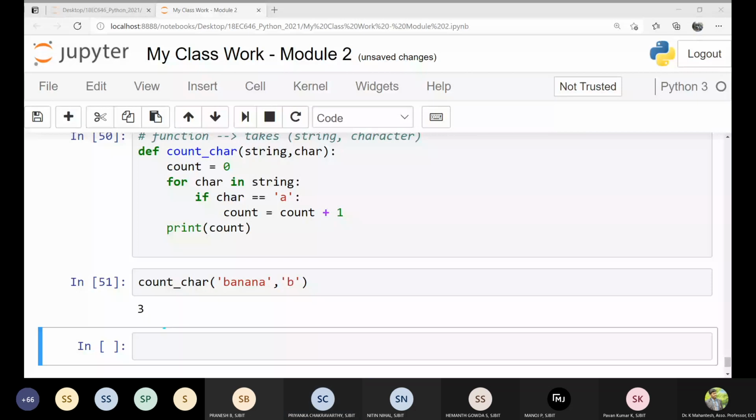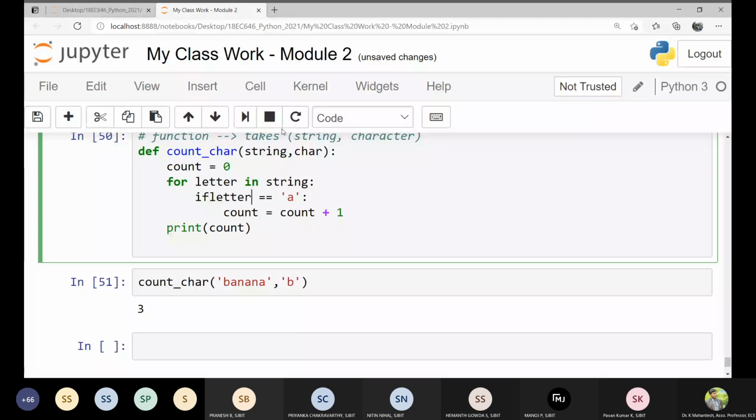Okay. So what I need to do? I will just replace this by letter in string. Now if I say if letter equal to what? char. Is it okay now?